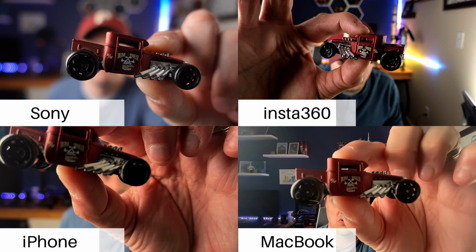Okay, and here are screen grabs from each of the 4 cameras. You can see that Sony, I think, is the best one. It got the closest with the most clarity. The colors are much better. The Insta360, the clarity is really good. The autofocus is really nice. I just need to play with the colors a bit more to get them closer to the Sony. I prefer the Sony colors. They're a little bit cooler and a little less contrasty and saturated. But I think that's probably more just settings.